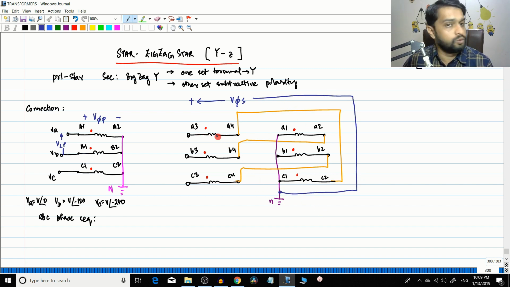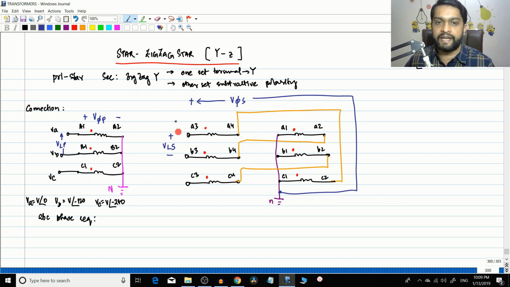You can clearly see there are two windings which are coming here, A3, A4 and C1, C2. We have already seen that. Finally, the line voltage will be this voltage. So this is VL of the secondary side. So these are the various line and phase voltages. I think I have not put them in the previous diagram. Of course, I have explained the concept, but this is the better way of putting it. Now, to find all these things, we have to draw the basic vector diagram.